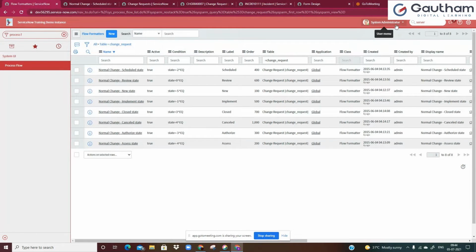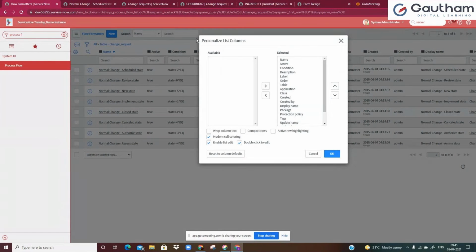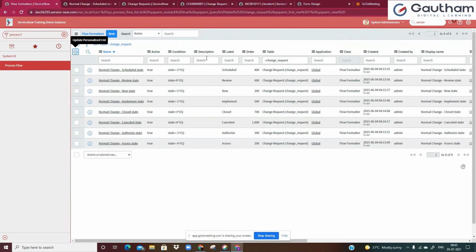Now I am a user called system administrator, right? So whatever I have done right now will apply only to me. When I say only to me, I'm talking about personalizing list columns, like what columns I want to see. This applies only to me. It will not reflect to other people, even though you're an admin. So this is called personalization. As the word says, it is exclusively for you; you're not changing it for anybody else. So having all this set with regard to filters, how you personalize your columns, grouping, and sorting A to Z of any columns.